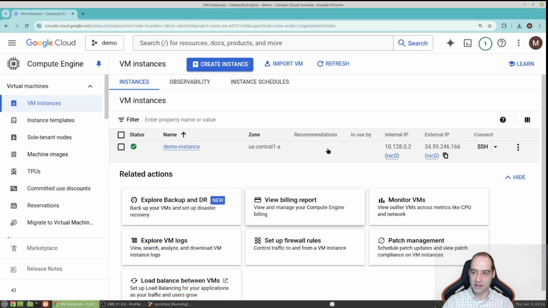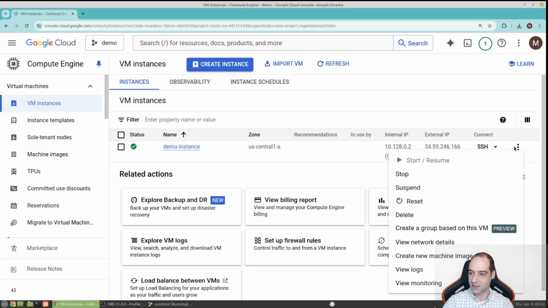Okay, that about covers everything I really wanted to get out of the way. One thing I would mention is create new machine image. This is something I really like because sometimes I will start a project and then life gets busy.